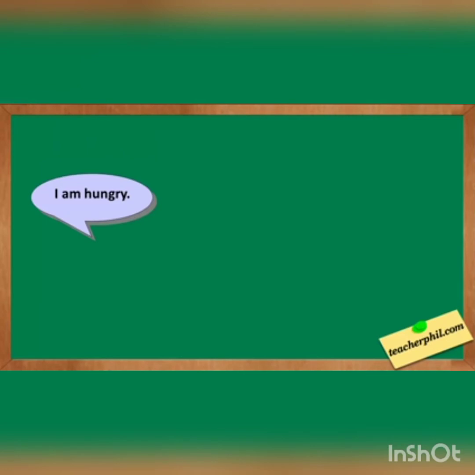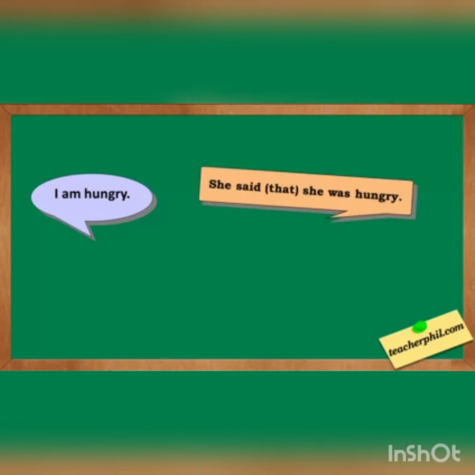Examples: "I am hungry." The speaker in the sentence is a girl. So the indirect speech is, She said that she was hungry. Using "that" here is optional. It's up to you whether to use it or not. You can say, She said that she was hungry. Or you can also say, She said she was hungry. And if you've noticed, the verb tense changed. From "am," it changed into "was." But we will know about that soon.